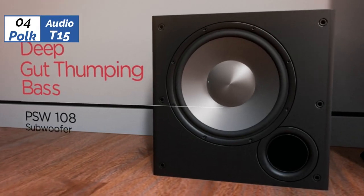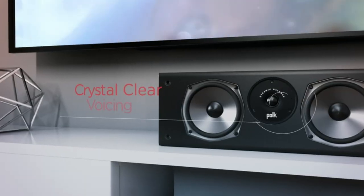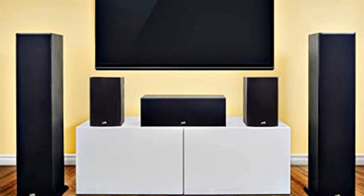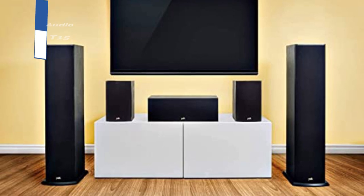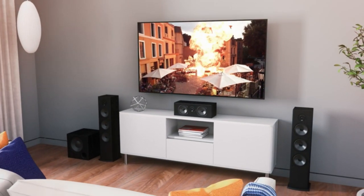That said, they have good sound quality, making them an excellent addition to a home theater system or for audiophiles who prefer using a separate, higher-quality amplifier than found in most powered speakers. The Palk Audio T15 has a neutral design and blends into most interior spaces with ease. However, since these speakers are just a component of a more complex audio system, those seeking a complete package should look elsewhere. But for the discerning audiophile, these are a good option at a very reasonable price.